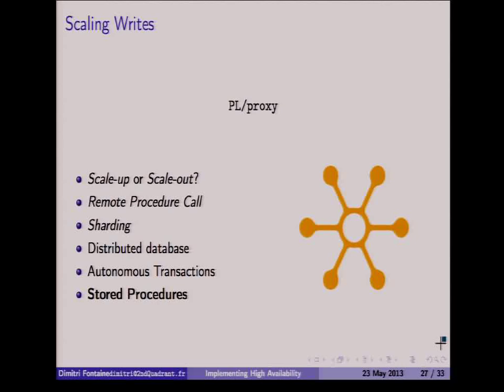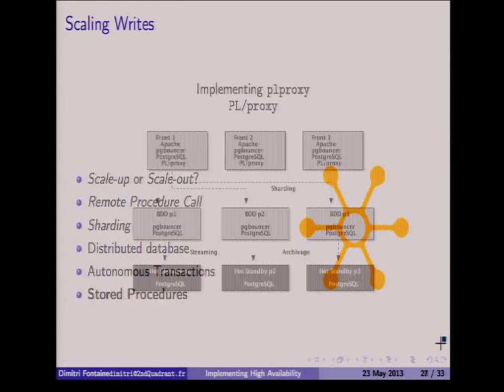So who knows about foreign data wrappers? Not many of you. I wanted to say it's a function-based foreign data wrapper, but that's not helping many of you. So it's really, when you call a stored procedure on a proxy server, it will connect to a shard and run the procedure over there and get you back the result. So with that, you can distribute the load, and here is what it looks like.